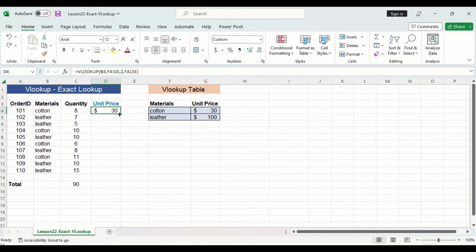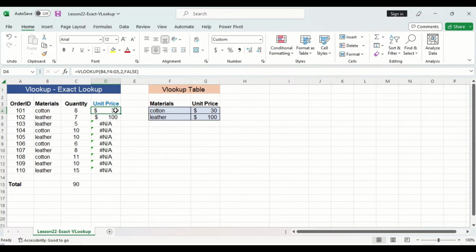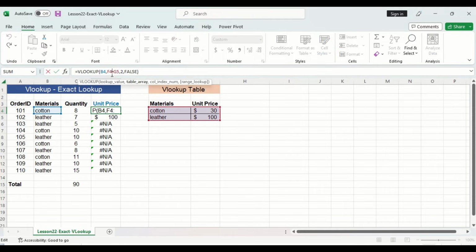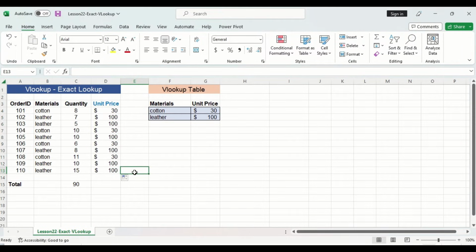Alright, let's drag the formula down the rest of the column here. But we can see there's some type of issue, so let's take a closer look at this cell. By double-clicking on it, you can see our table array is no longer covering the correct area. It has shifted down one cell, and this is because the VLOOKUP table was not properly referenced. Why? Well, this is because we used a relative cell reference instead of an absolute cell reference. We are going to have to go into our first cell and fix this. Remember, to change a relative cell reference to an absolute cell reference, you must press the F4 key. There we go, and then I'll drag the formula down again. And this time it's correct.